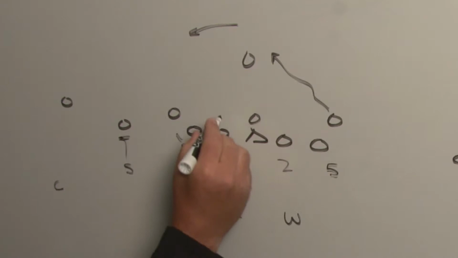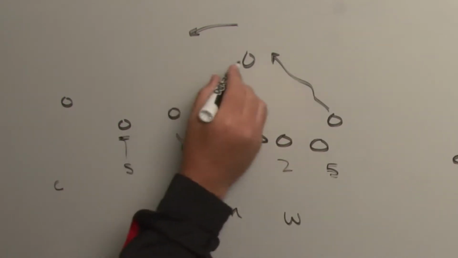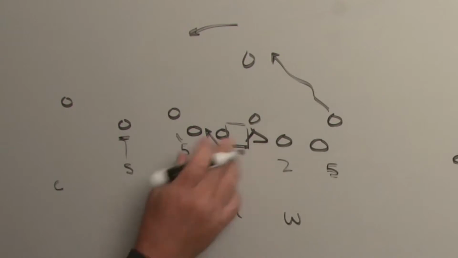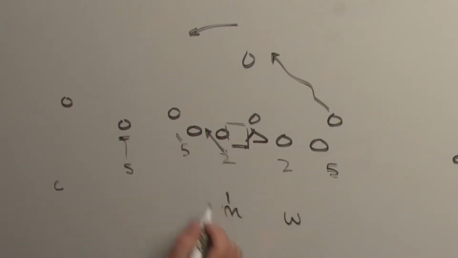Okay, you would say, well, this A gap is open right here, but if these guys are full flow wide, then the Mike is going to take his read step forward and then understand that it's an outside play. His first step is going to be a read step to his gap. And then realizing after that it's an outside run play, he's going to start at his angle like this.